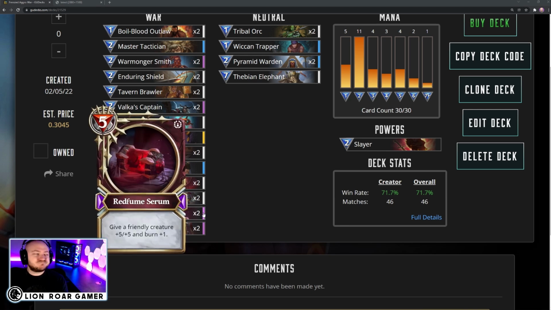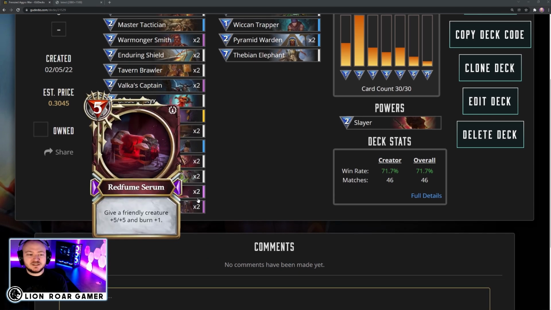Red Fume Serum, just an amazing end game type of spell. Give a friendly creature +5/+5 and burn. That burn +1 is a downside, but you don't often see that really mattering all that much, because, hey, I'll take +5/+5 on a creature. It's only going to take like 2 turns, maybe 3 at most, to really kill the opponent off with something like that.